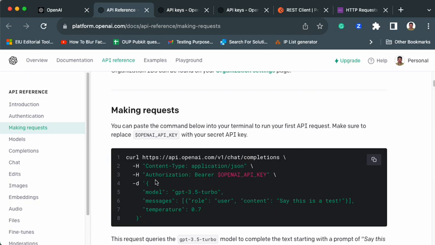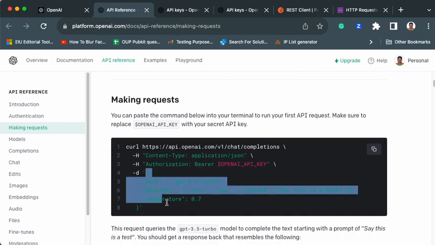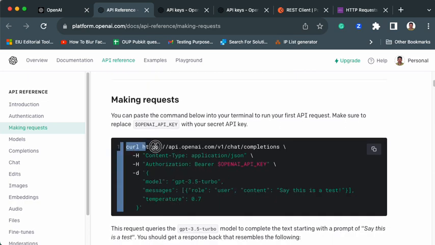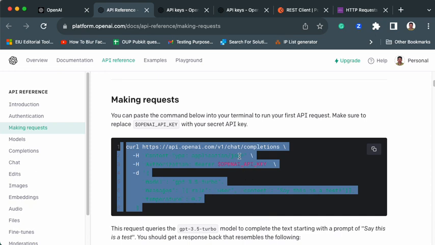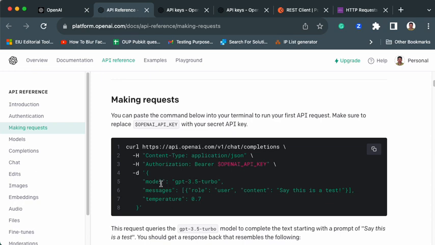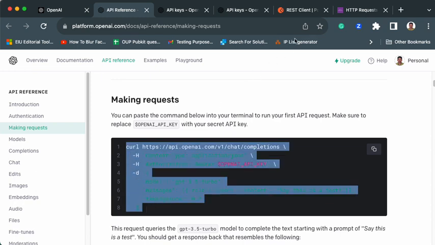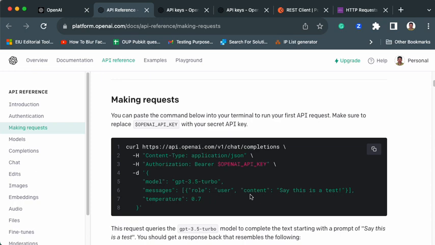Google Apps Script will not understand the direct curl call here, so we need to convert this into URL fetch. URL fetch is the method inside the Google Apps Script engine to call external services.